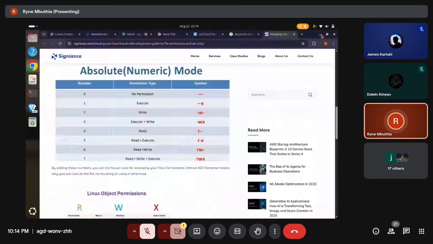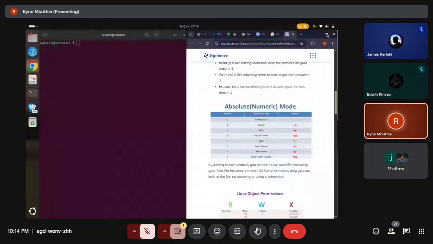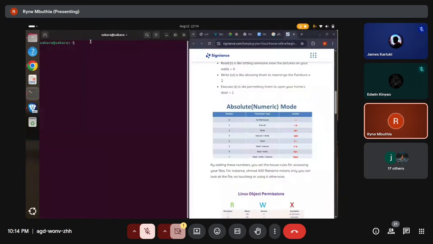When I run a command, for instance, let's run ls -l for the file that we're using, dev test. You see, dev test, it's only read, write for the owner, and read for the others. But I decided, let me just give everyone the permission to read, write, and execute.